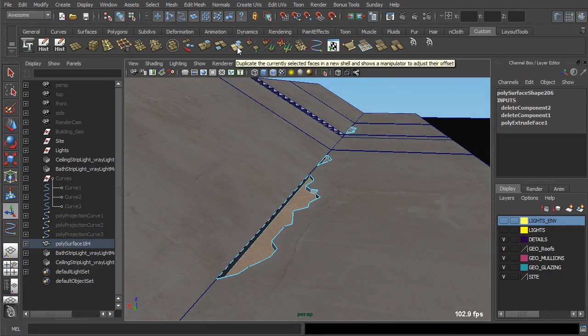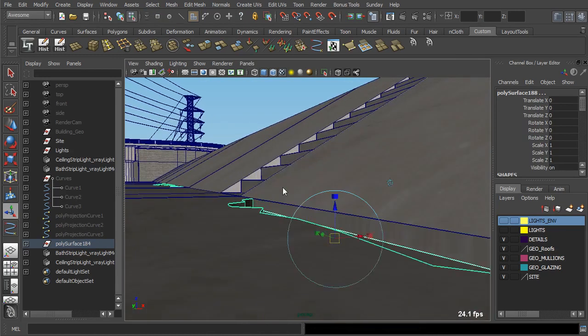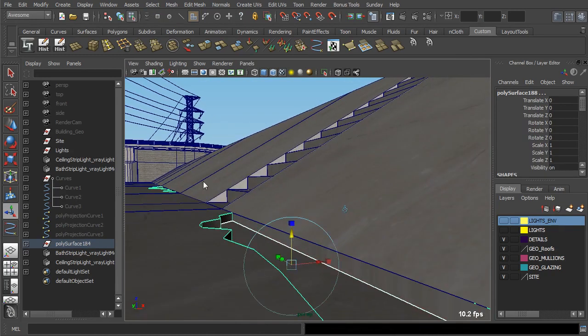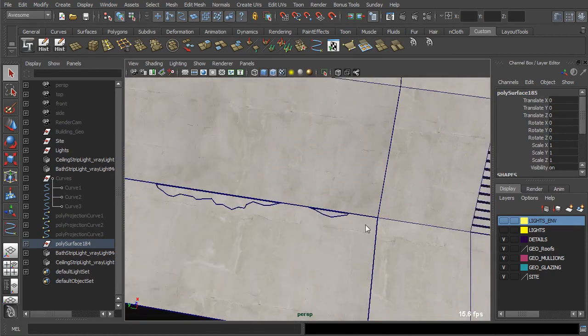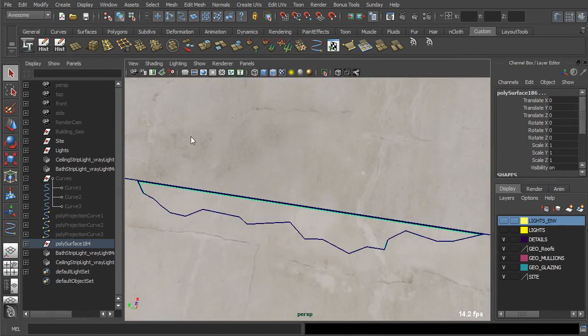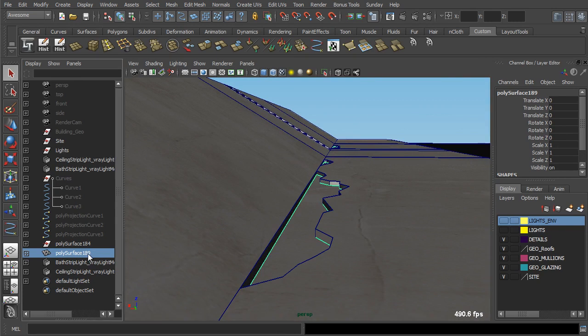So we just duplicate these faces, and I'm going to pull them up just a little bit. And then I'm going to combine all of these. Okay. So I'm just going to name this V-Ray grass faces.